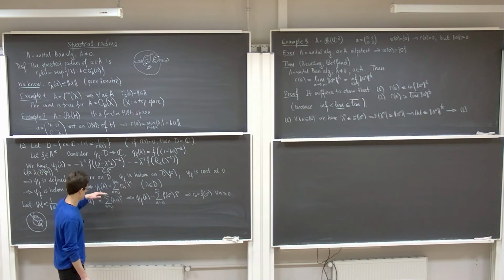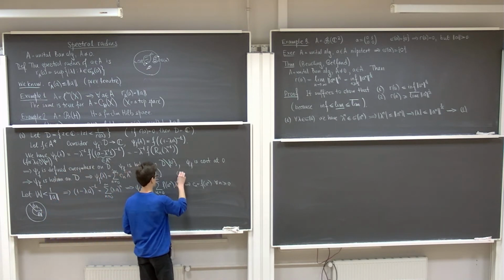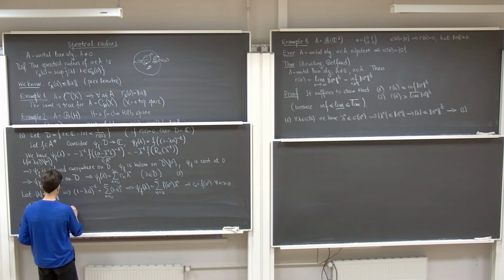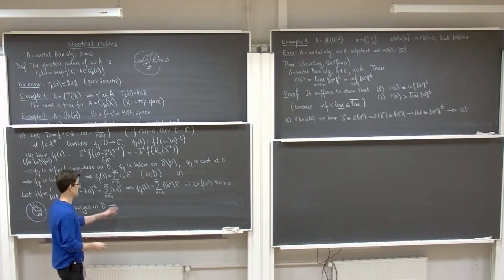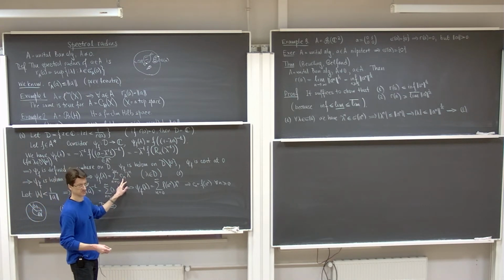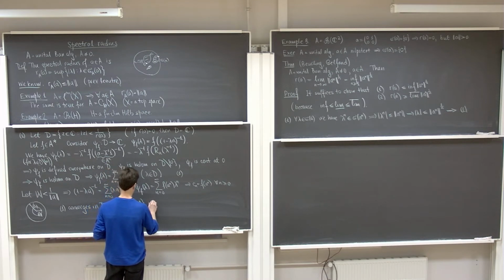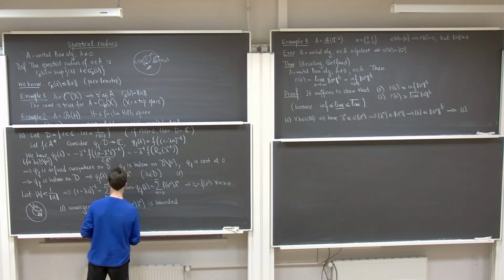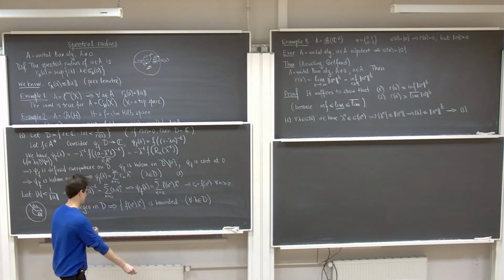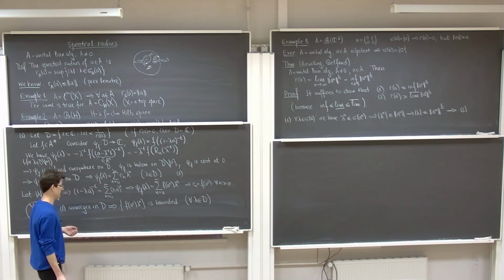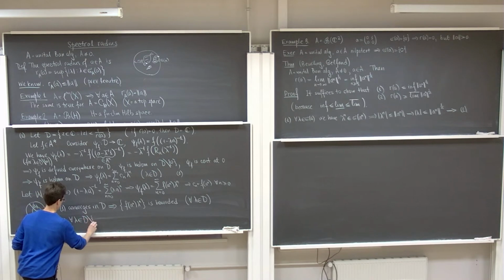Okay, now let's come back to this Taylor series. So it converges for all lambda in the disk, as denoted by 1. So this implies, in particular, that the sequence Cn lambda to the power n is bounded for all lambda in the disk. Okay, so let's now take any lambda in the disk for convenience. Suppose that lambda is non-zero.